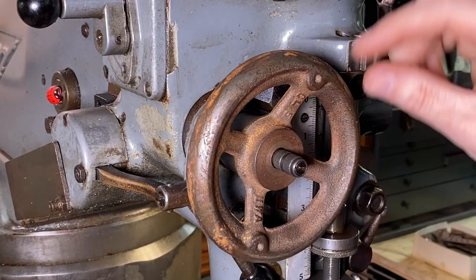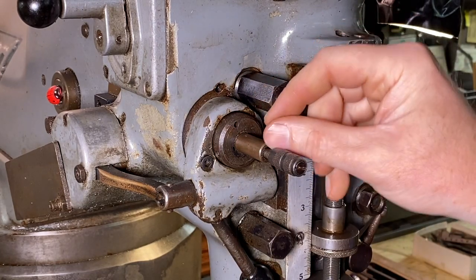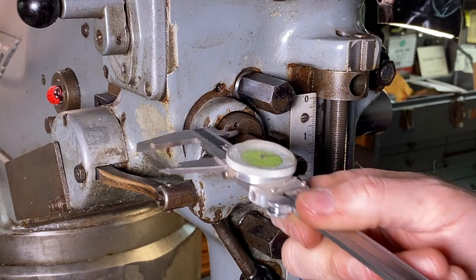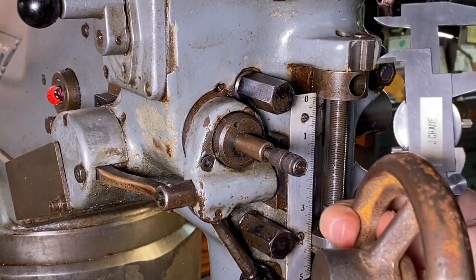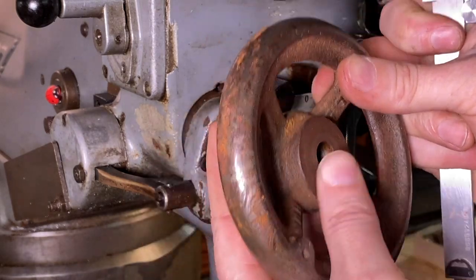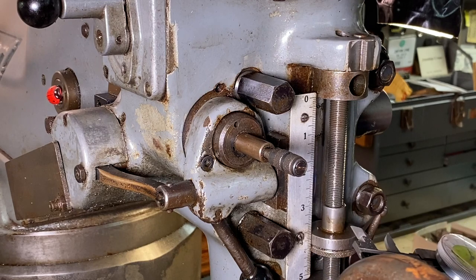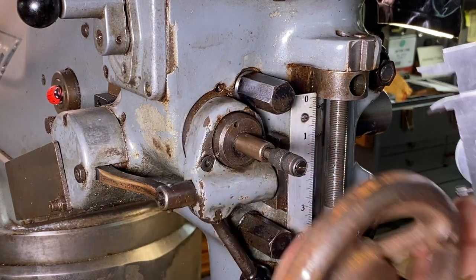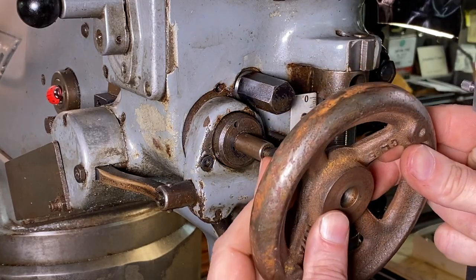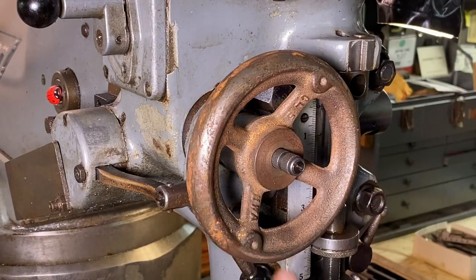All right, first thing I'm going to do is I'm going to trim this back here. So this little post right here, that sticks out about 1 1/16 out. So I'm going to trim this thickness down right here and take a little bit off the face of this on the lathe here and bring this down to 1 1/16, so that fits flush with the face of that right there, and then can operate this knob like it's supposed to be.